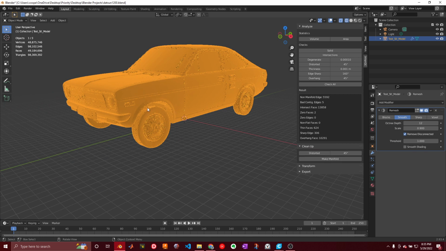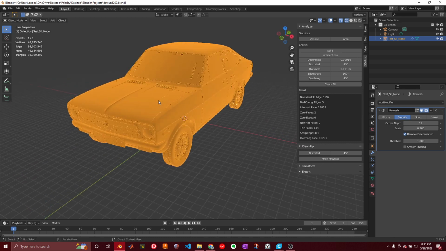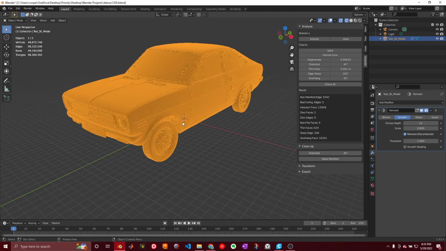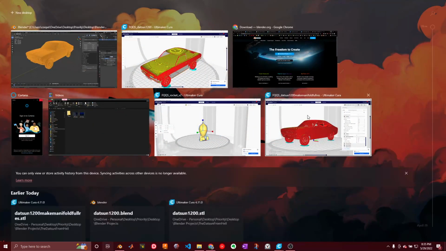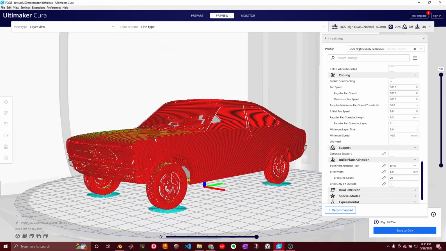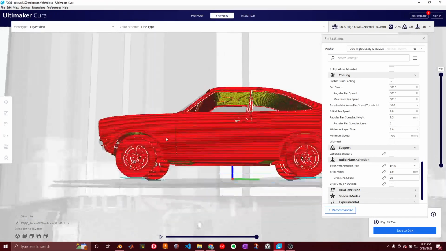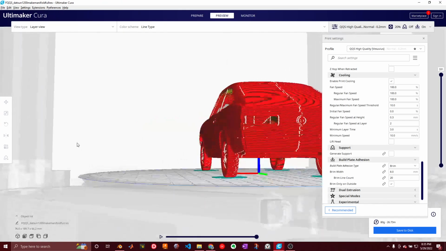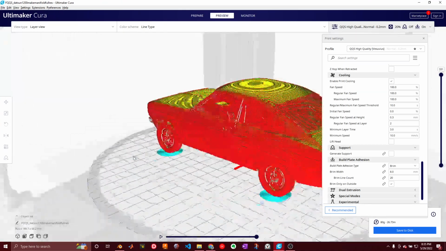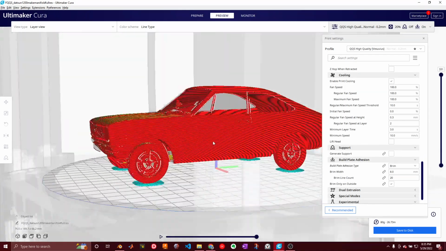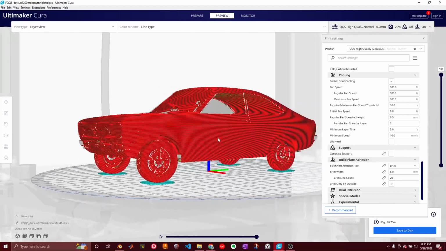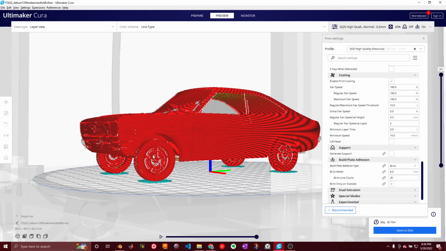It's not going to be perfect, but it's going to significantly improve it, and you will be able to 3D print it this way. And that's the only tool I've been able to find that actually does make it 3D printable. So the result that we're going to get after doing this looks like this. And as you can see here, this is significantly improved. So basically every surface of the car is going to 3D print, and this is going to be much closer to what we want.